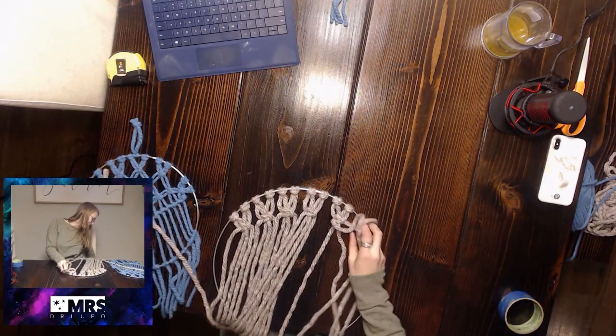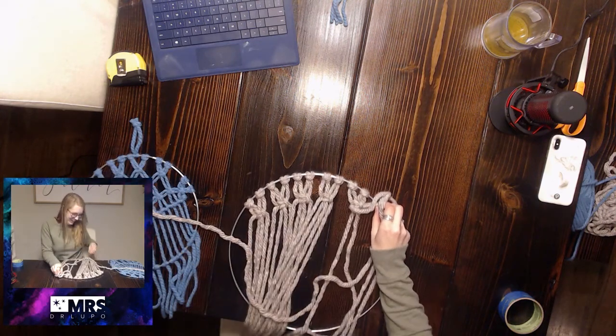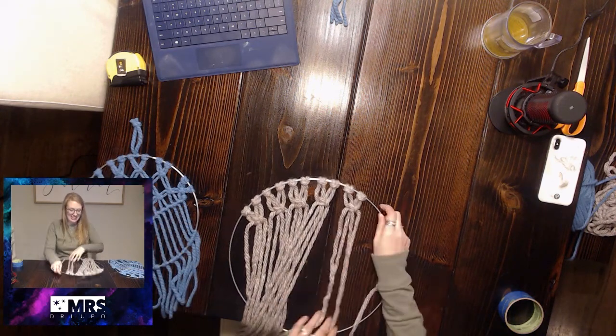My cat is flipping out with all the yarn. She's like, what is this?